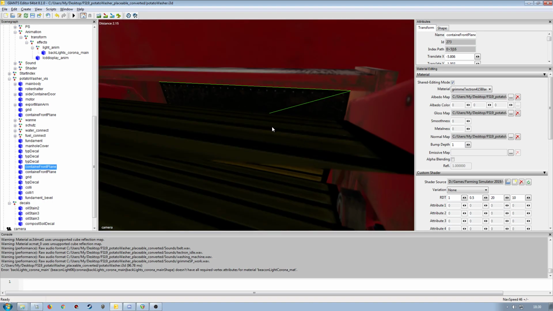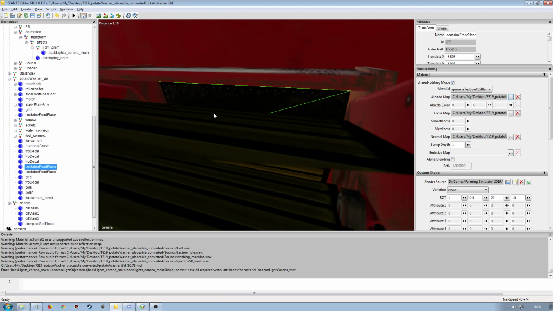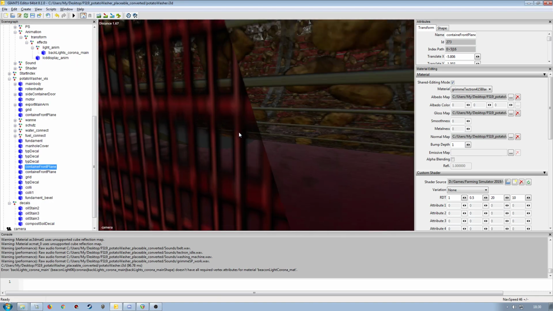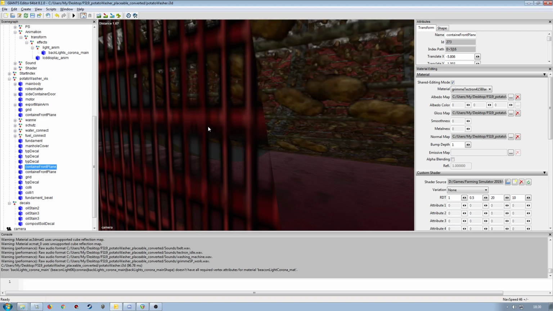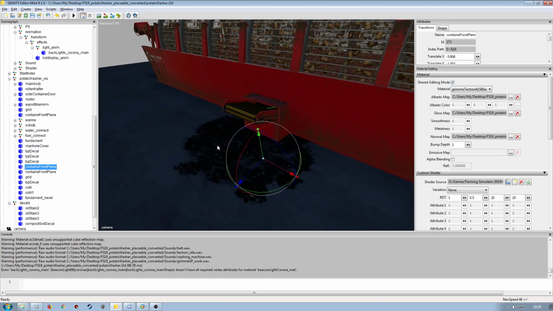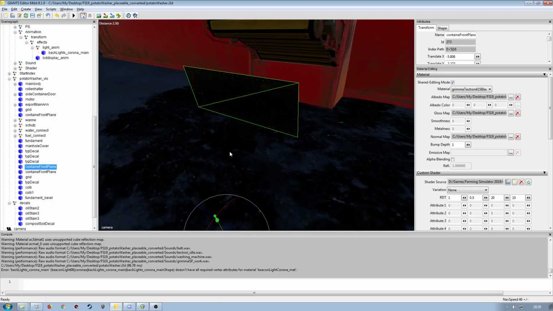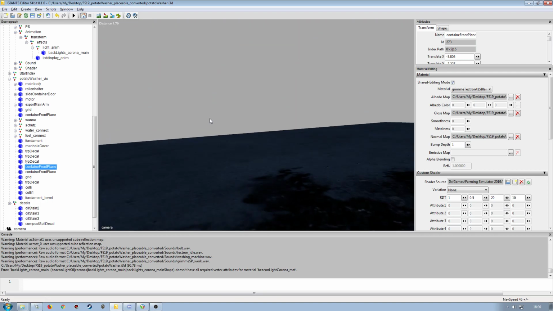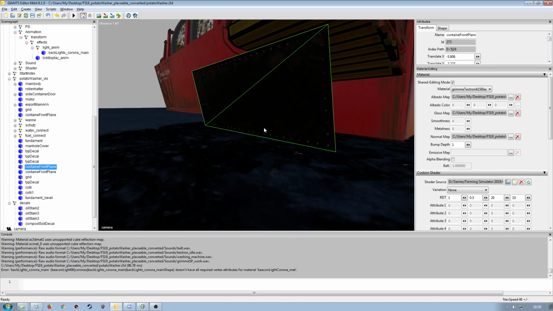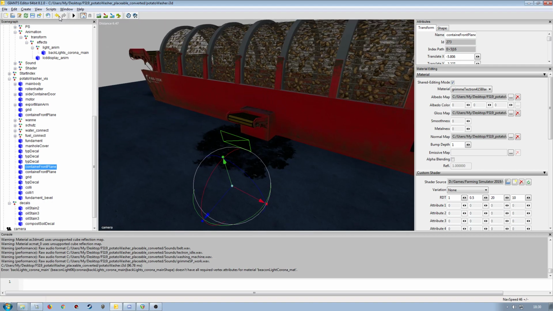So yeah, I don't know. That's again some kind of grate or something. I don't know what that is. Some really weird textures on there. Very difficult to see. What I might do is just pull that out a minute just so I can actually look at it and see what it is. I don't know. Just some kind of backing plate so you can't see inside the unit.